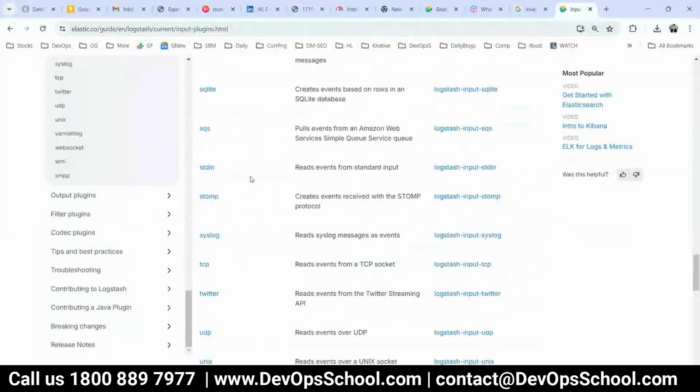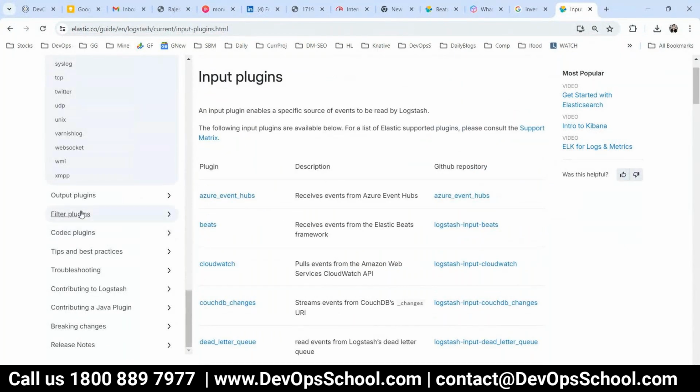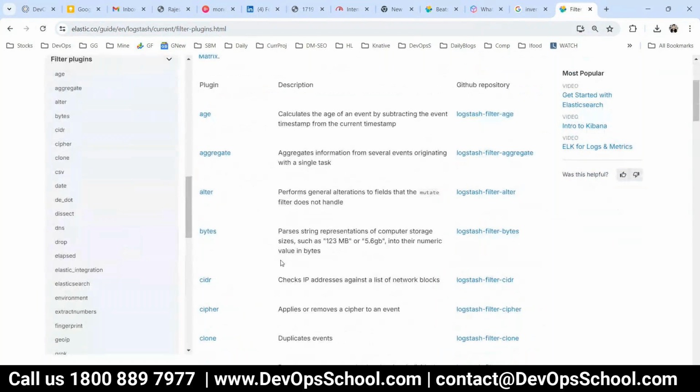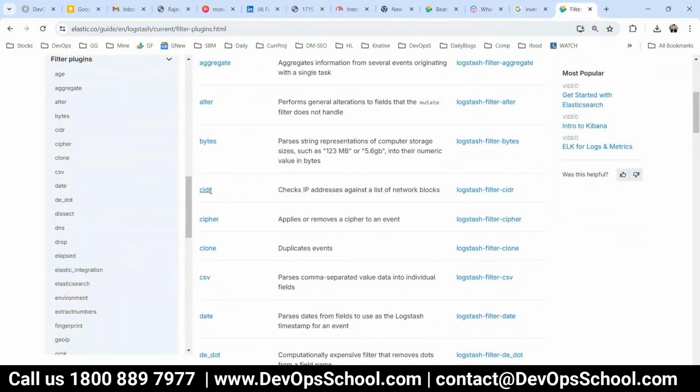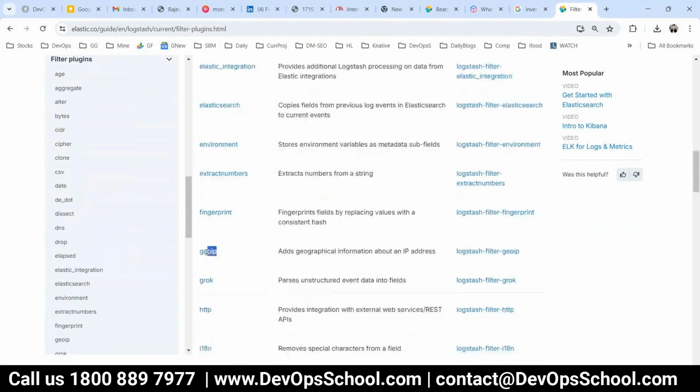For example, let's say one of the popular ones, the filter plugins. Let me show you. Filter plugin, one of these, like let's say CIDR. This plugin will help you fetch the CIDR from the logs. Or maybe GeoIP, which will fetch the IP address from those logs.